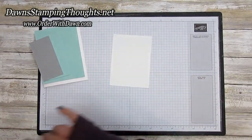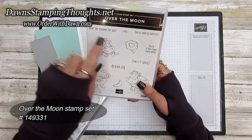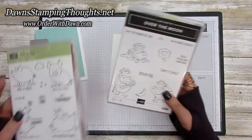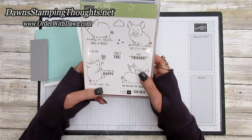And we'll go ahead and stamp our cow too while we're at it. So now these are the 2 stamp sets. I'm using this cow right here from Over the Moon. And then I'm going to stamp the You're Utterly Fantastic. I love that. And then for this little piggy stamp set, I'm using the cloud. So cute. And then this was the pig that I used on the other sample.